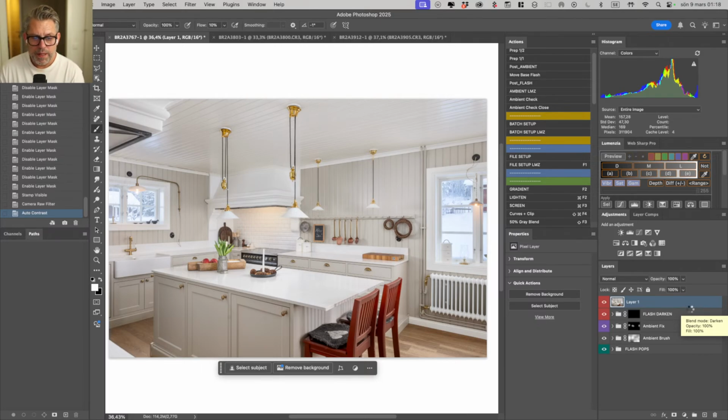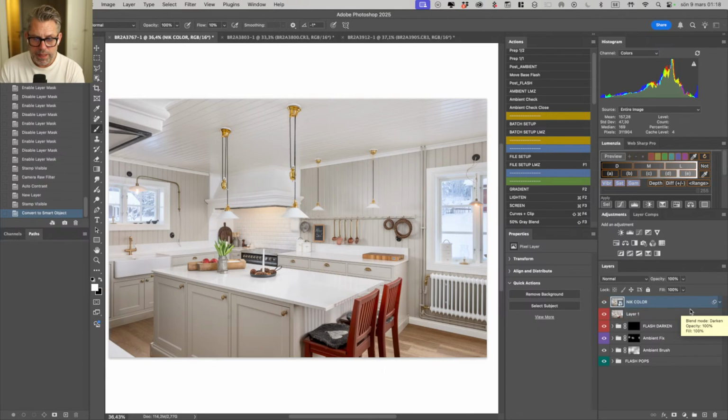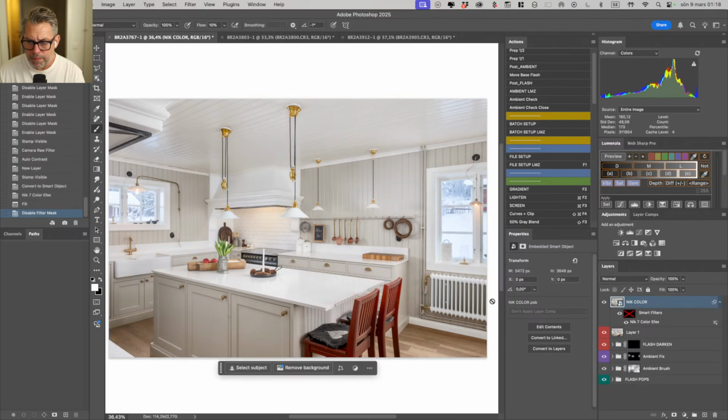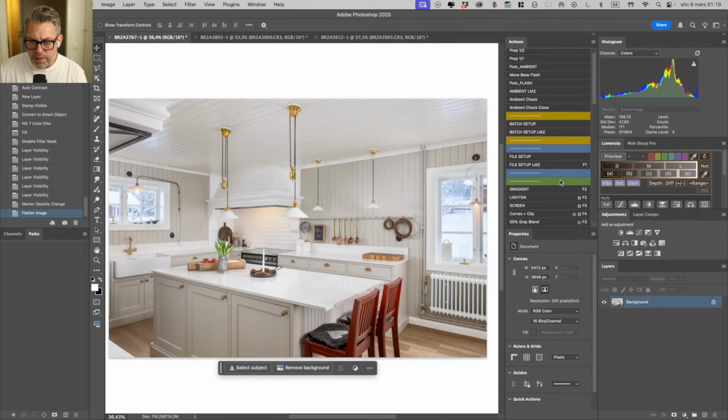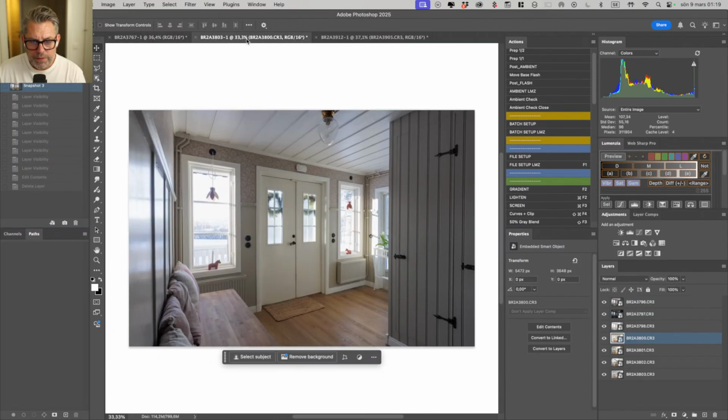Put a Nik color effects on that as well. Oh, there you go. Good. Yeah, we'll just set the opacity to 50, I think. So there we go. What do we have more?